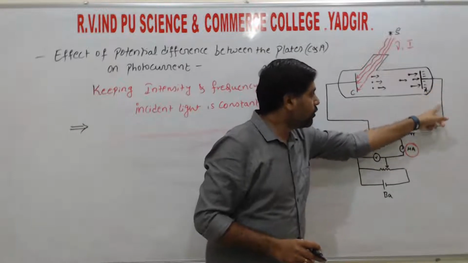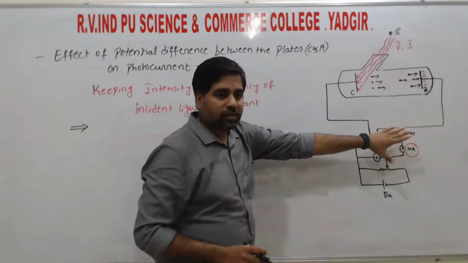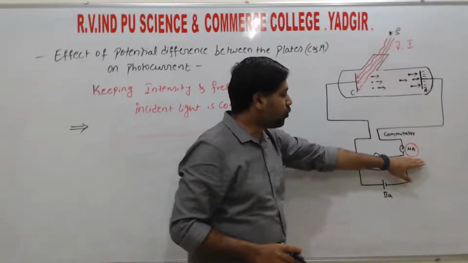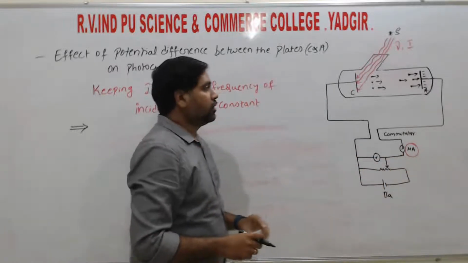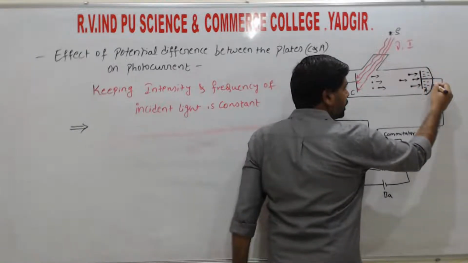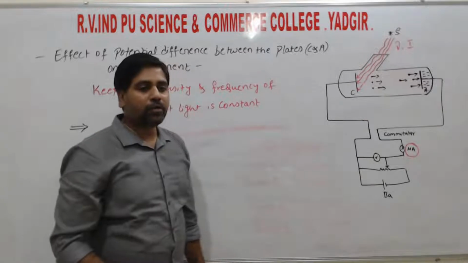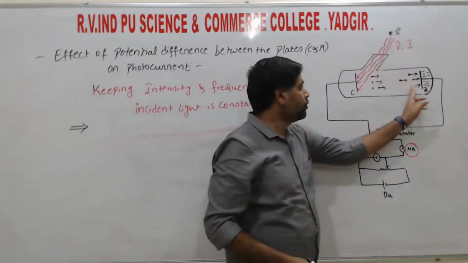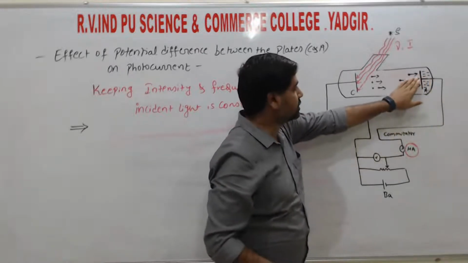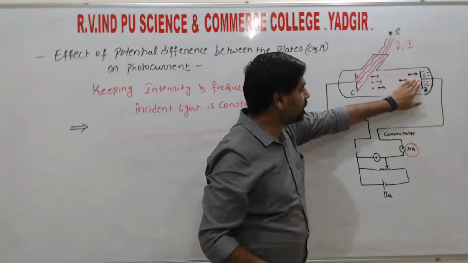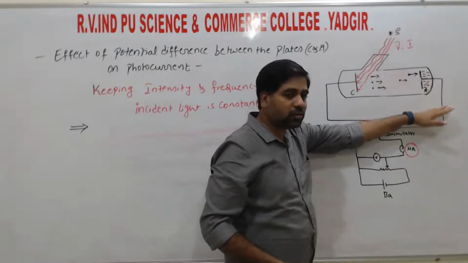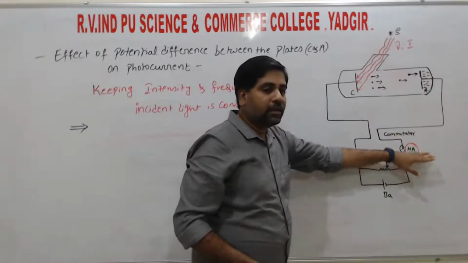So this shows that the number of electrons flowing in this circuit reduces, that is, its value decreases. The number of electrons decreases, which means the photocurrent is decreasing. Right? As we further increase the potential on this plate, more electrons are accumulated on the plate, and the electrons which flow towards the plate A decrease. Further, if we increase the potential, the number of electrons reaching this plate goes on decreasing, and if the number of electrons decreases, the current is decreasing.